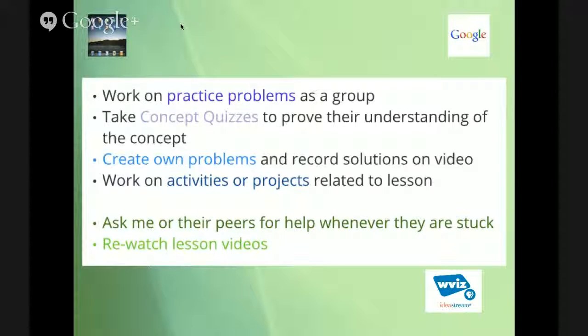You can structure it in a way, but the main thing is you do not want them working in isolation. They can do quite a few things just to make this more meaningful. You want them excited to come to class. Oh, I can't wait to come to class to do my homework.